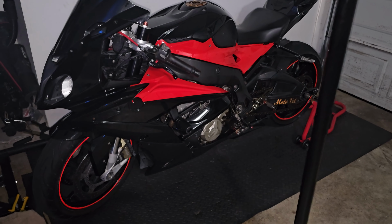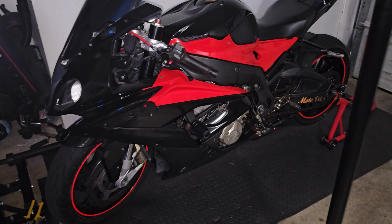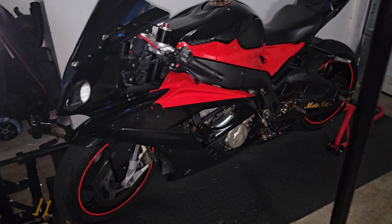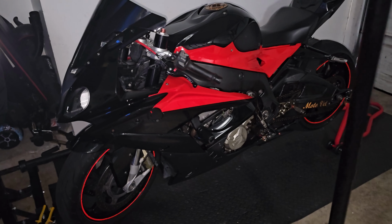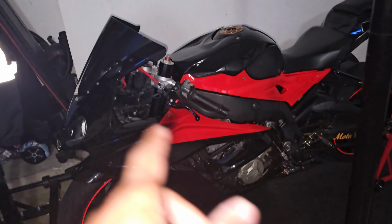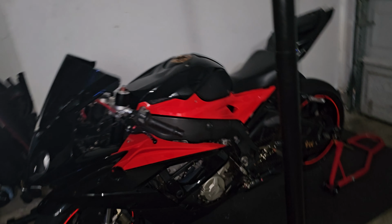So, quick S1000 update. Got new fairings for the bike. Went with the black and red. I think these came on the 2016s colorway with the black and red. The black and red fairings.